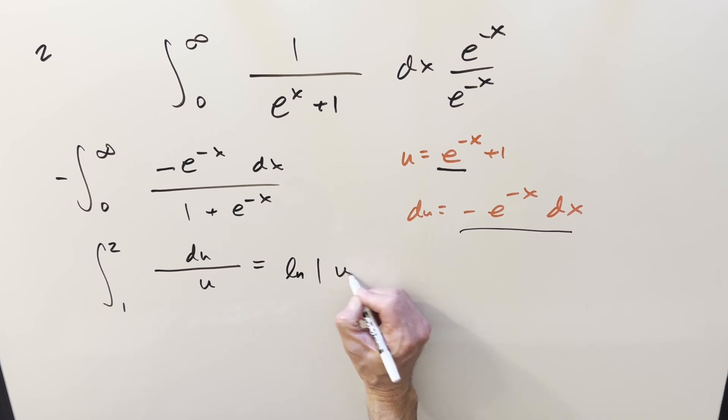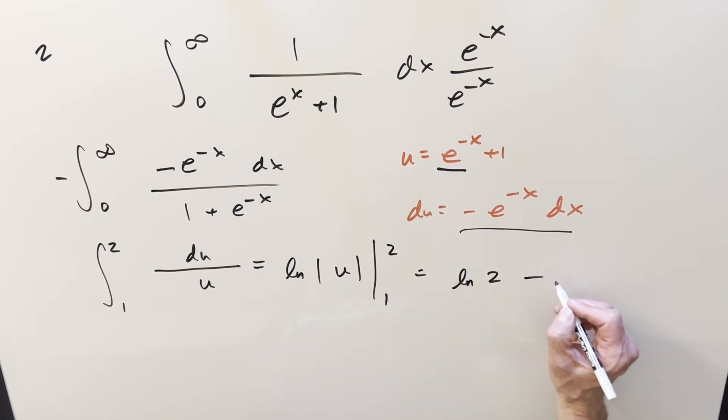Let's just leave it. So we don't need it, but we'll leave the absolute value for the second. And then we're going from 1 to 2. Plug in. And then what we get is natural log of 2 minus natural log of 1. This is just zero. And so for my final solution, we get just natural log of 2. And that's it.